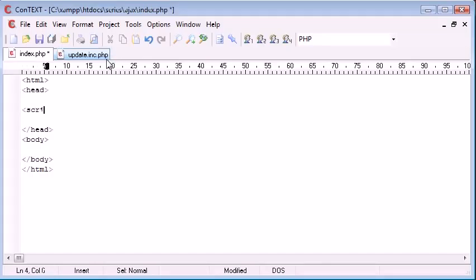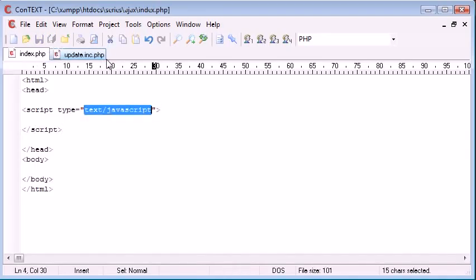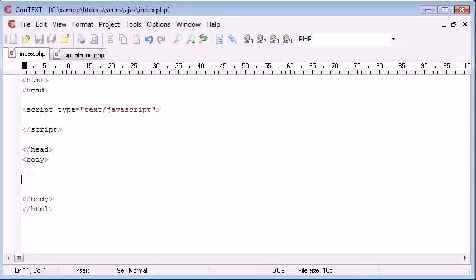First of all, we're just going to create an area where we will eventually write our Ajax. So we've got script type, and we'll end the script there. Remember, the type is text/javascript because Ajax is essentially JavaScript and XML. Inside of our body, what do we need to do? Well, the first thing I'm going to do is create a label.